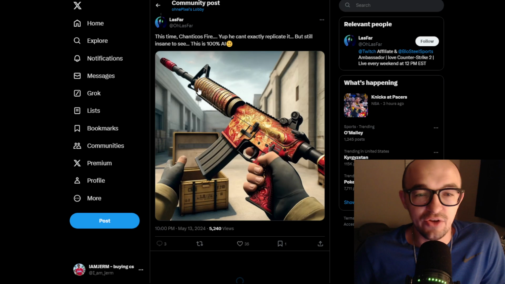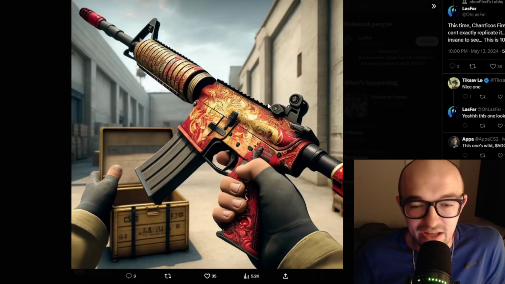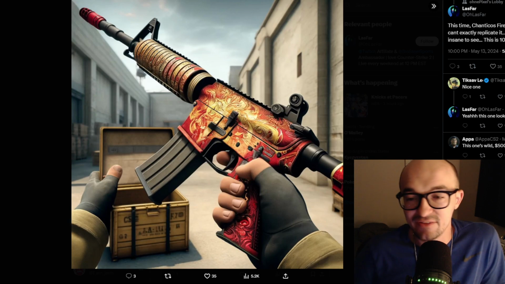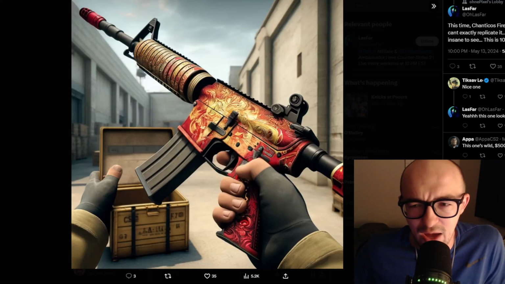And then of course here he goes, this time Chantico's Fire. Yeah, you can't exactly replicate it, but still insane to see. This is 100% AI, and here we have again their interpretation of a Chantico's Fire, just a nice red golden skin that came out looking like this. Now again, were they able to replicate exactly what Chantico's Fire looks like? No, not exactly, but that shouldn't even be the goal, because why would we need a machine that's just going to recreate what we already have?